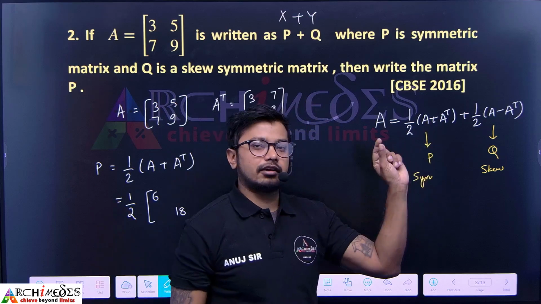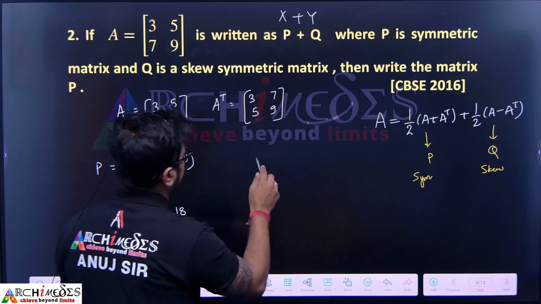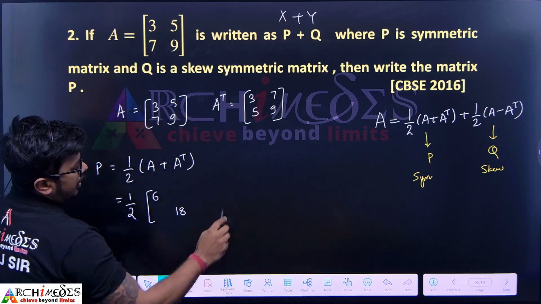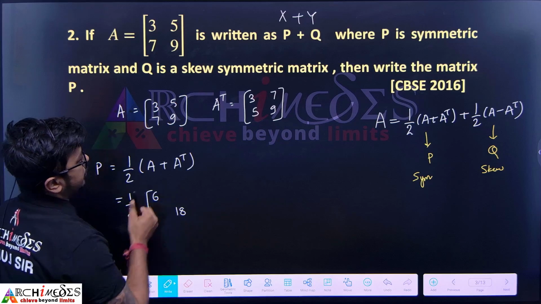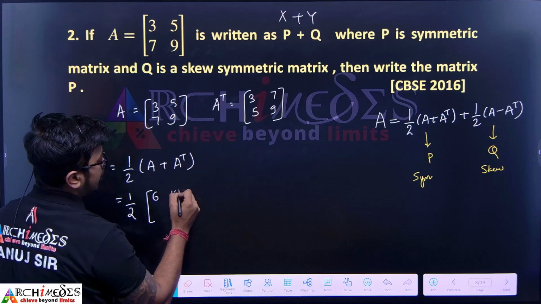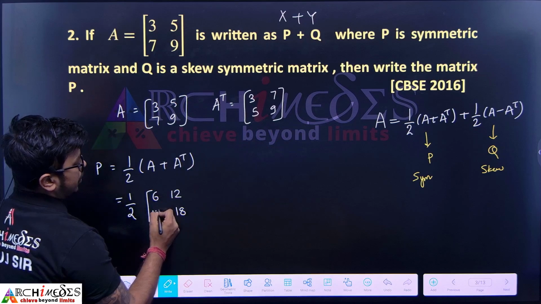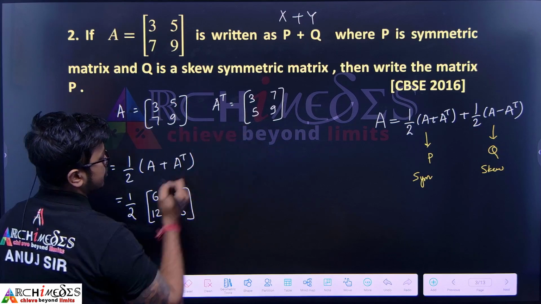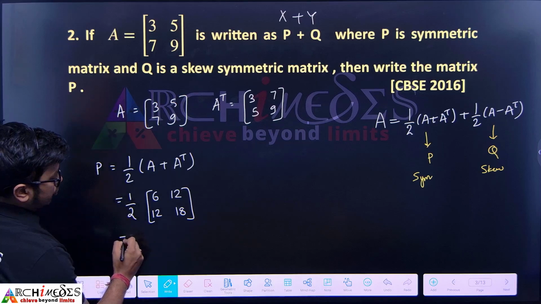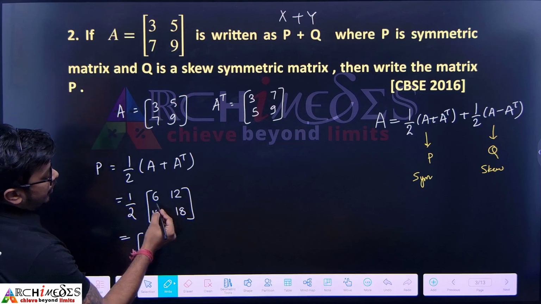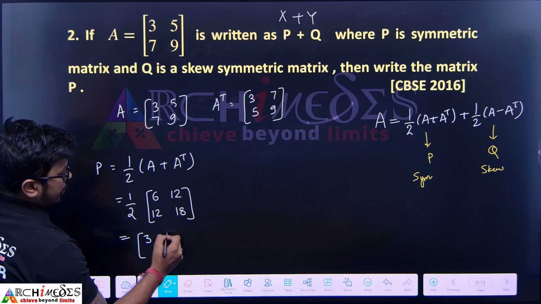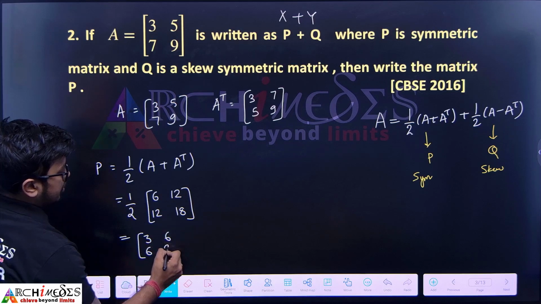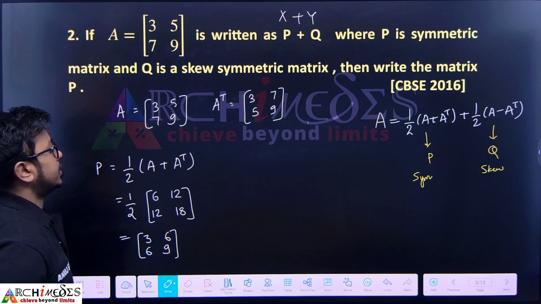For this case, the diagonal elements are doubled, and we just find the upper three elements only; the rest, the opposite, is the same. So look, 5 plus 7 is 12. In a symmetric matrix we know that if this is 12, this must be 12. You can check this one: 7 plus 5 is 12. But now we have to divide by 2. So if everything is divided by 2, it becomes 3, it becomes 6, it becomes 6 and 9. So this is your symmetry.